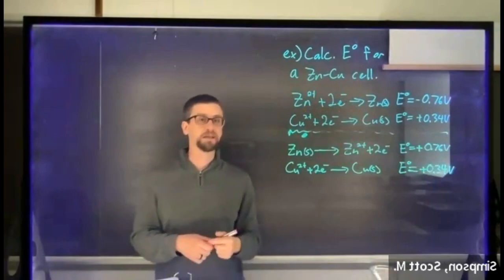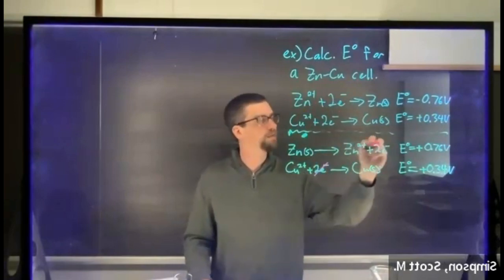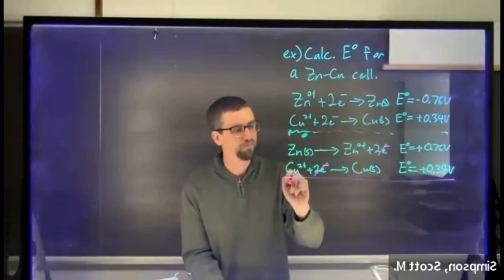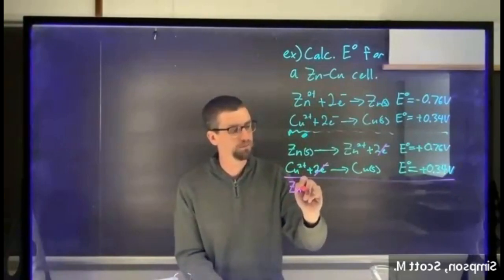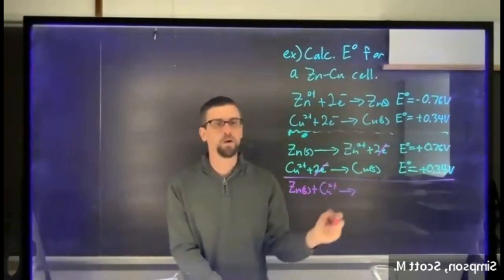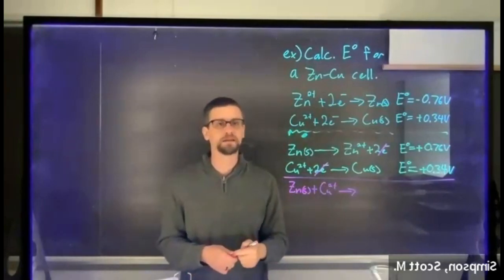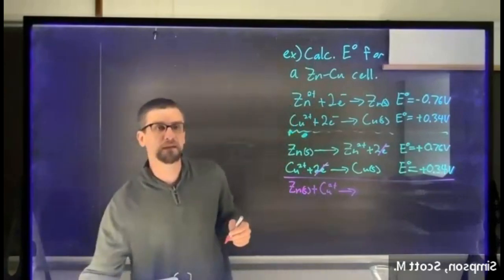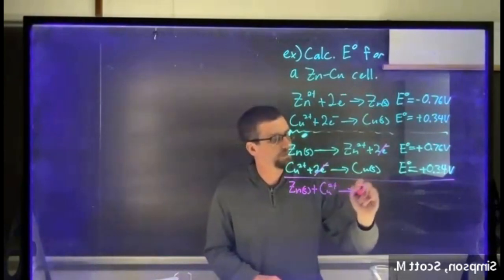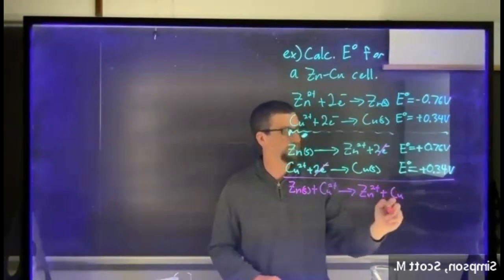Now we're going to combine these two half reactions together. That's going to get us the overall change of our cell. So the electrons cancel out. And finally, we're left over with zinc solid plus copper 2 plus. I'm sorry, I'm keeping off the physical states of these guys. Goes to zinc 2 plus and our solid copper.